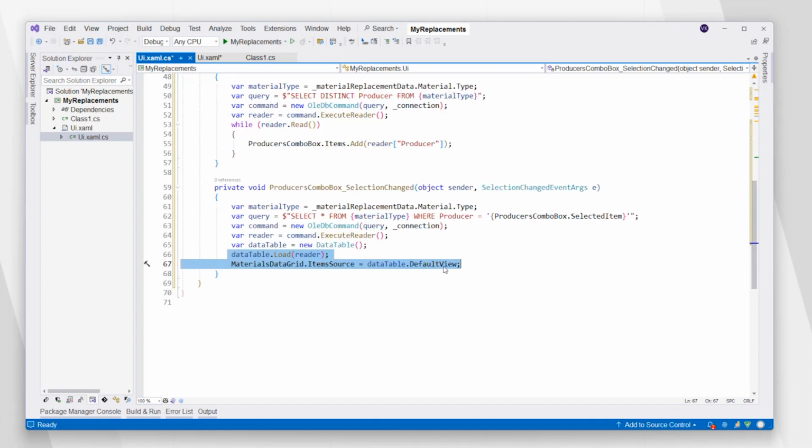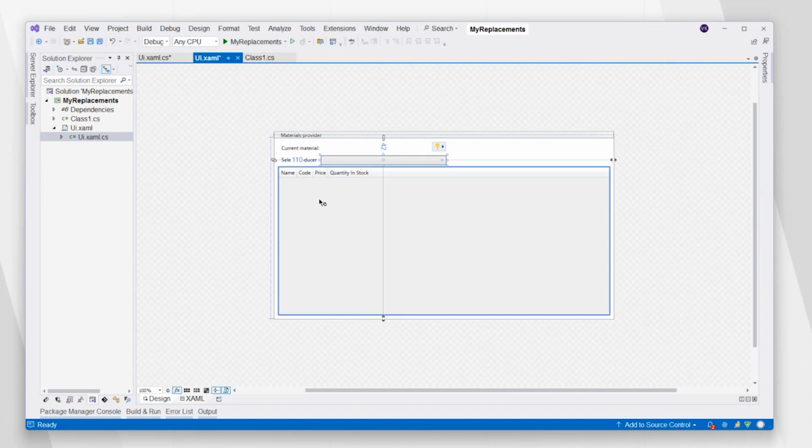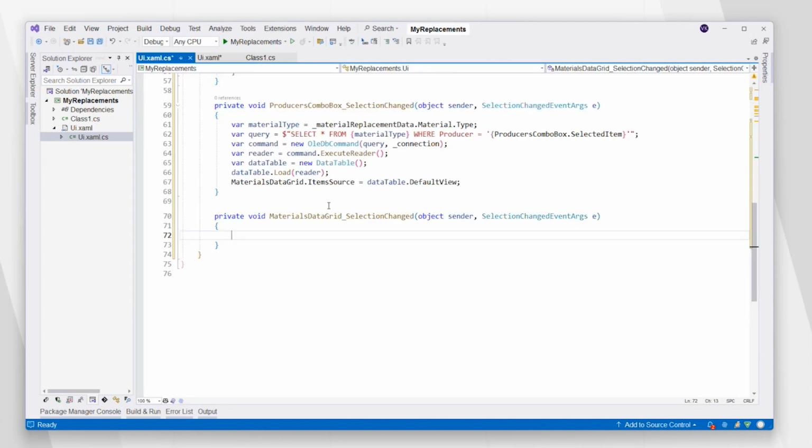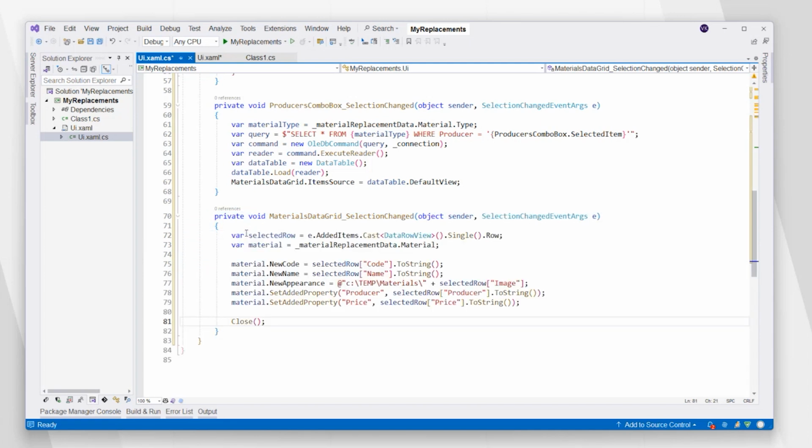And now the third part: when the user sees the list of materials and selects one, we need to apply the replacement of that material. So I'll double click on this table, and a new method is generated that handles the selection change for the materials data grid. The implementation is also quite simple. I'll use my template for that.